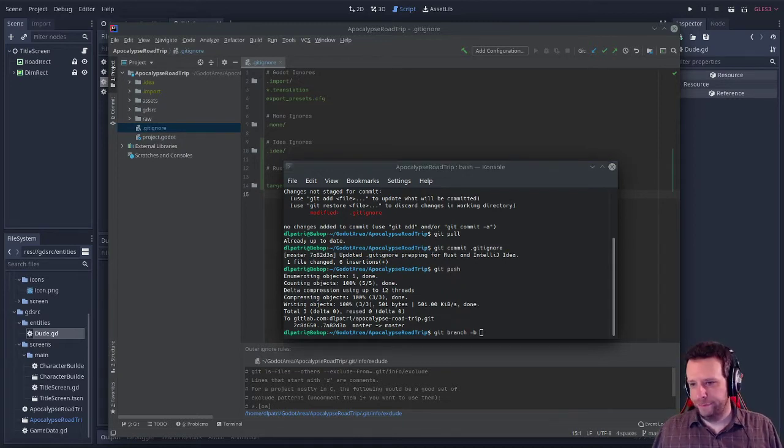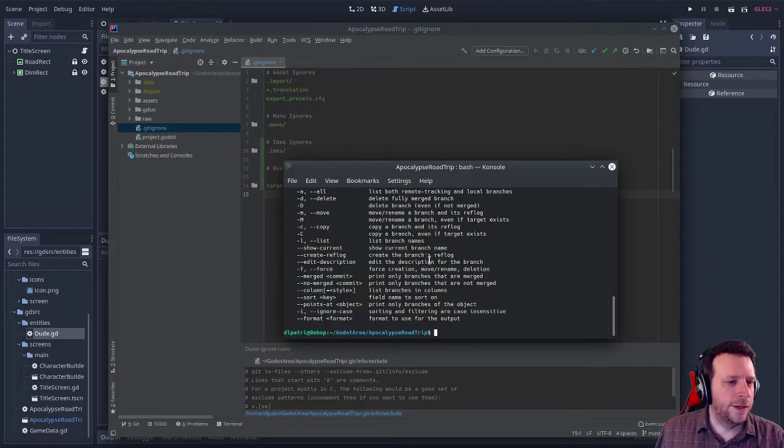For issue 11. Okay, and apparently this is the shorthand for git branch issue 11 and then git checkout issue 11. That's why I like that. What? Are you kidding me?